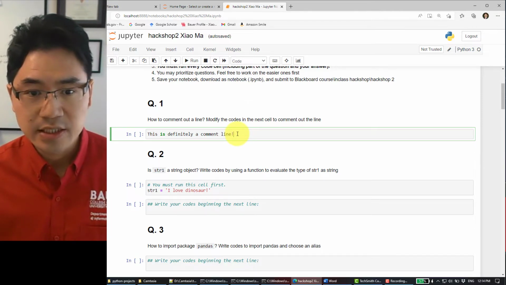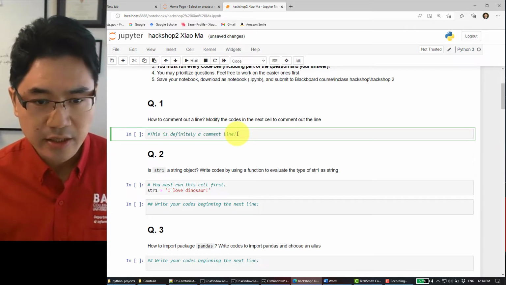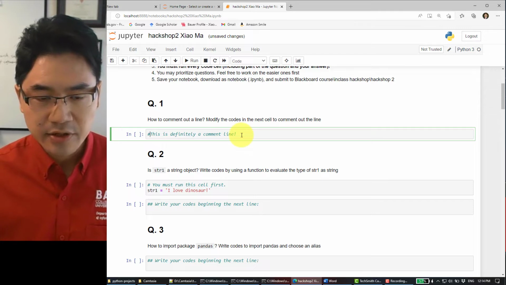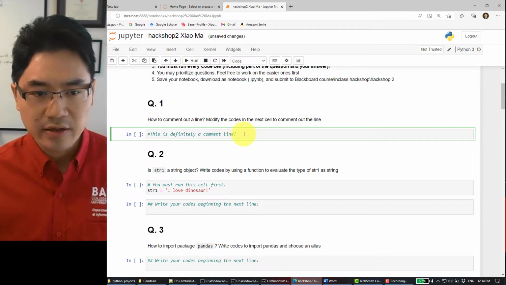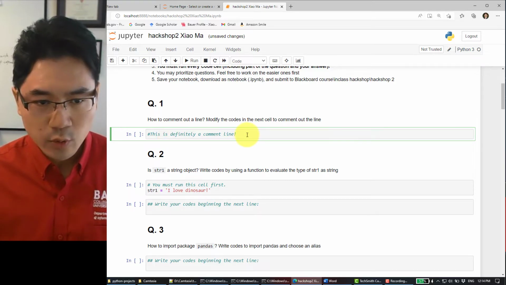You guessed it, it's hashtag. So by including a hashtag, you immediately see that the color theme and the font of the line changes. Now, are you done? Not quite yet.